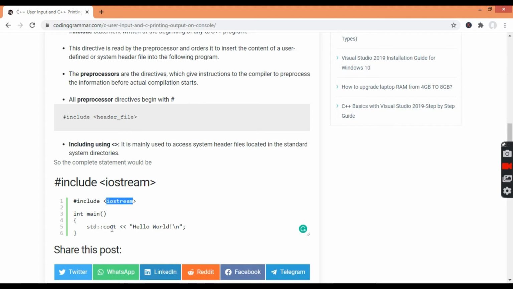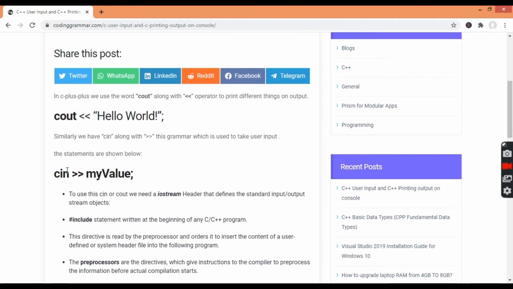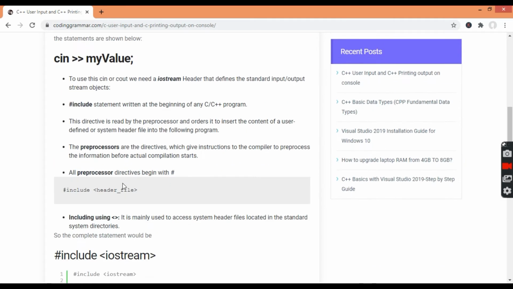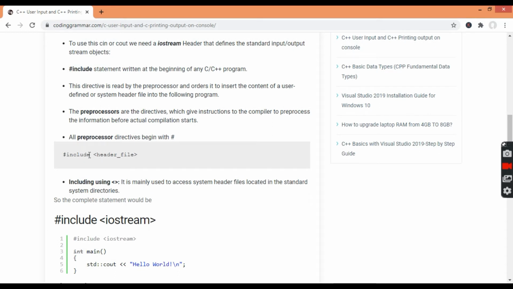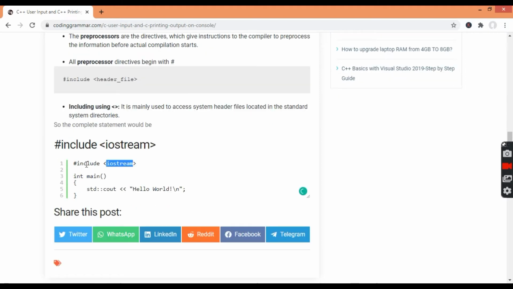That's why, if you want to use cout or cin in our program, we need to include this iostream header file using the hash include statement. So hash include is a preprocessor directive, and iostream is a standard library. If you write iostream.h, that will be a header file. Everything after the dot is an extension, and .h is the header extension that we use.